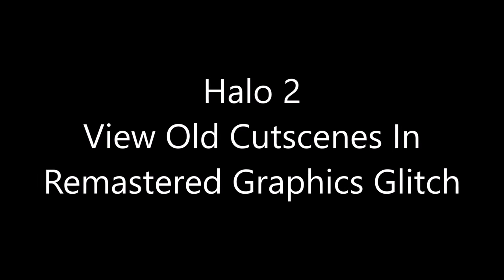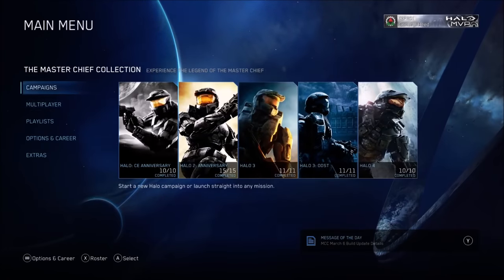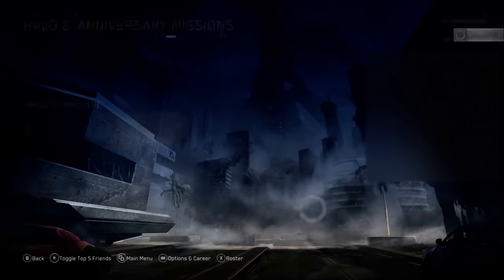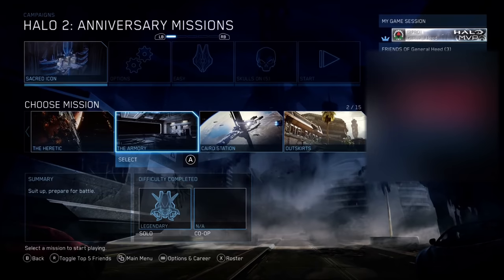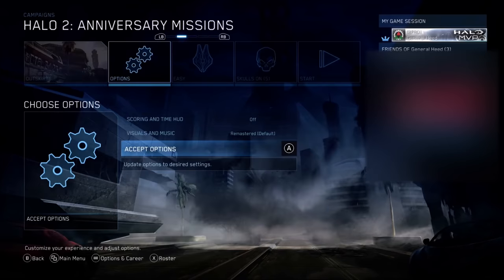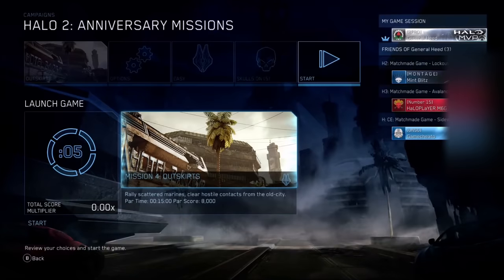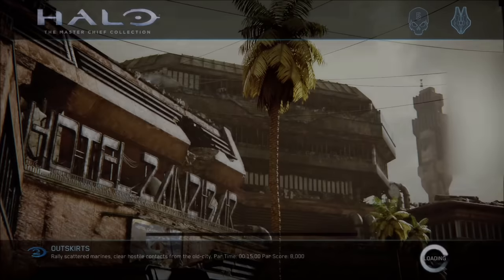How's everyone doing today? So for today's video, I'm going to be showing you guys a pretty cool glitch that lets you view Halo 2's old classic cutscenes, but in remastered graphics. And what I mean by remastered graphics is not the Halo 2 Anniversary cutscenes that are new and everything, the fancy CGI ones. I mean actual real-time cutscenes, but with just the new graphics. Everything's the exact same as the classic cutscenes, but the graphics are updated to the anniversary graphics that you see in gameplay. So it's not a pre-rendered cutscene, it's all real-time graphics.